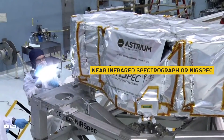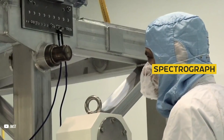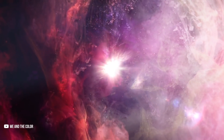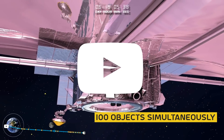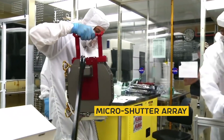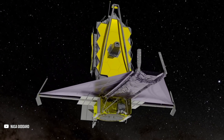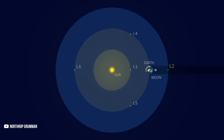The next instrument is the near-infrared spectrograph, or NIRSpec. A spectrograph separates light from an object into a spectrum, allowing astronomers to analyze physical properties like chemical composition, temperature, and mass. NIRSpec is designed to observe 100 objects simultaneously. To achieve this, the JWST team developed a revolutionary micro-shutter array — an electrochemical shutter system with lids that open and close when a magnetic field is applied. Each cell can be individually controlled, opened or closed to view or block a portion of the sky, enabling spectroscopy on many objects at once.